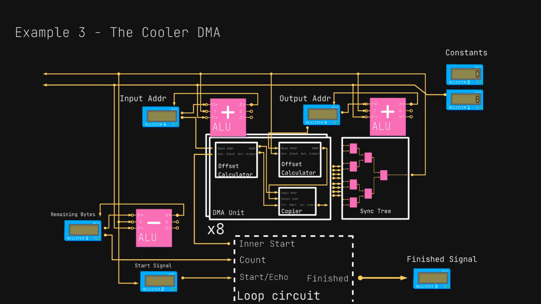Finally, since we're dealing with memory accesses, although their addresses are close to one another, we don't have any guarantee they will all finish at the same time. So we need something to keep them synchronized. Remember the sync operation? Here's where we use it. We create a tree of synchronization of the write activation outputs. Since we're working with 8, we're going to need 7 ULUs to synchronize everything.